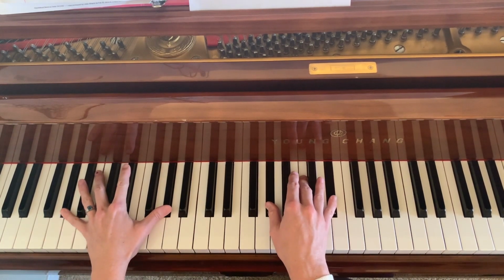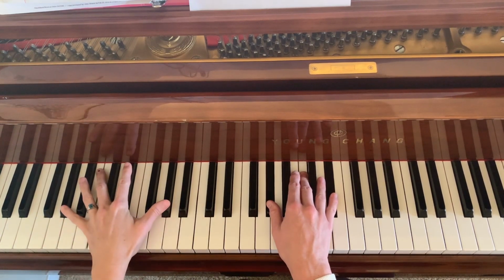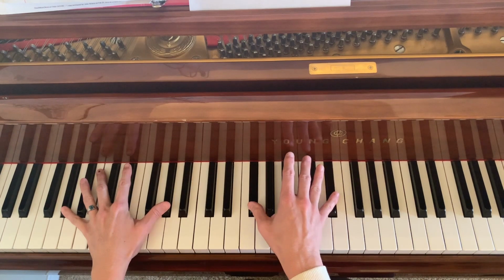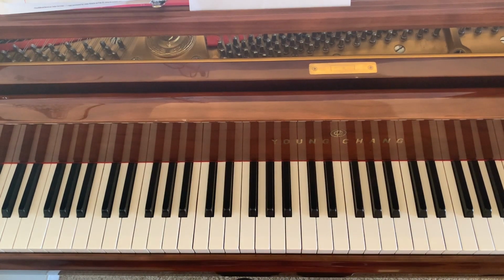And then the next chord is an A flat 7, but it actually has written in parentheses no number 3. And all chords have 1, 3s, and 5s. And so we will take out the 3, which would be my middle note here. And so we'll take that out, and we're just going to reach down here and play the G flat. All right, so that's up to that point before the first verse.